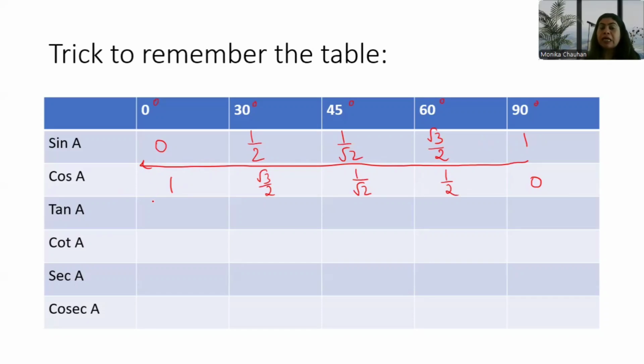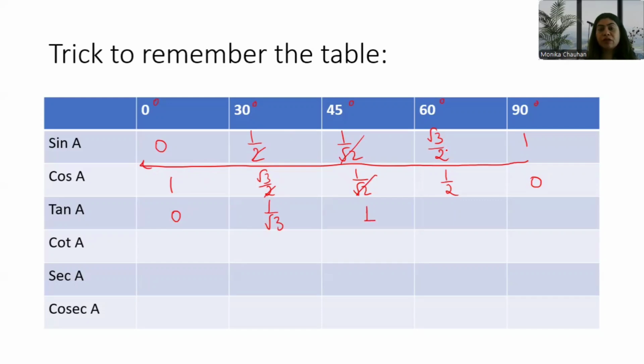It's very easy. Now, what is the relationship of sine and cos? Sine upon cos makes tan. So we are going to take benefit of this. Okay. So 0 upon 1 becomes 0. So you look at the column of 0 degree. Now you look at the column of 30 degree. So tan, I'm dividing sine upon cos. So 1 by 2 divided by root 3 by 2, 2 and 2 cancel. So you get 1 upon root 3. Then you have 1 upon root 2 and 1 upon root 2. It will cancel completely. So you get 1.